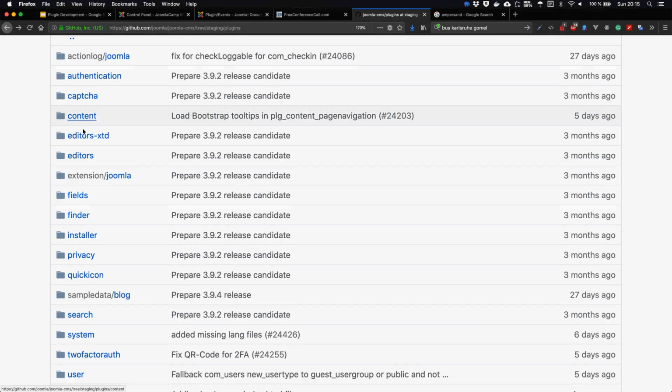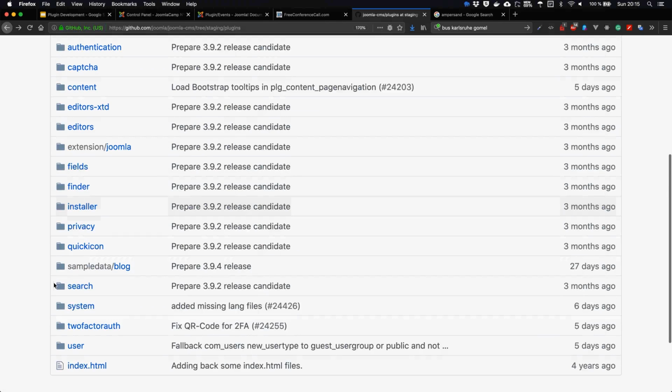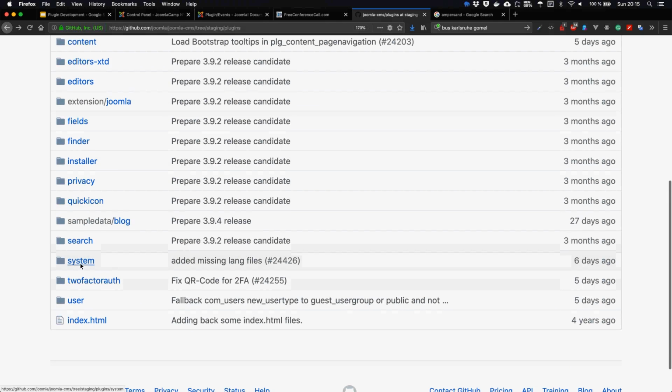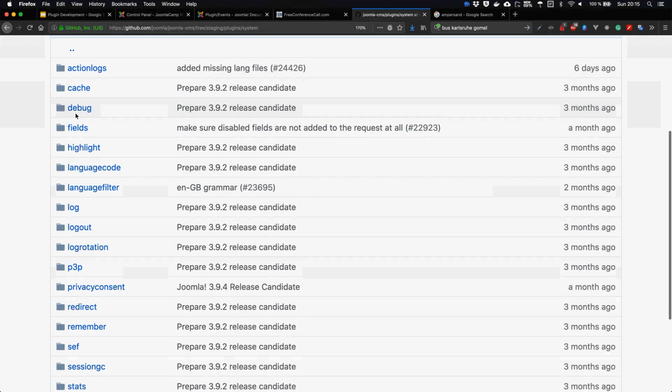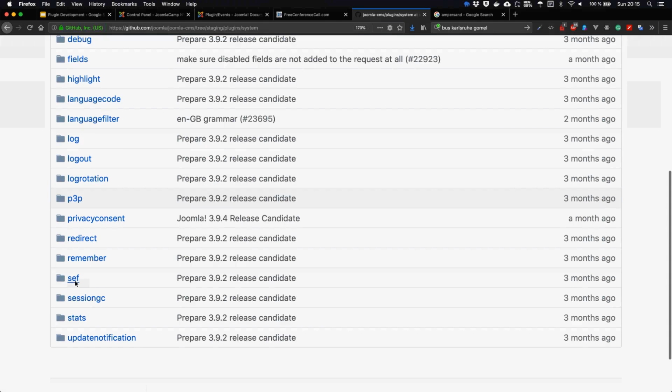And then you have the content group, so editors, and the fields, so custom fields, very important nowadays, so a lot of people are interested in this. Installer, quick icon, and the system, so they are the most important plugins, so to say. They have the cache, the debug, so we have the system debug plugin, also the search engine friendly plugin, which is used to rewrite your URLs.